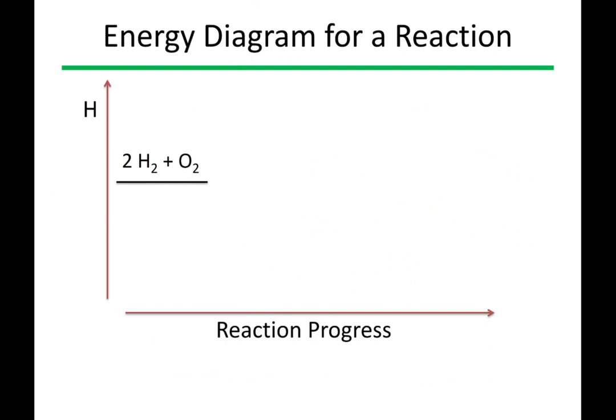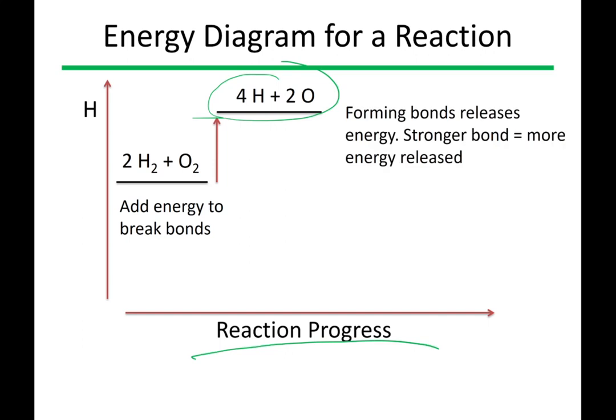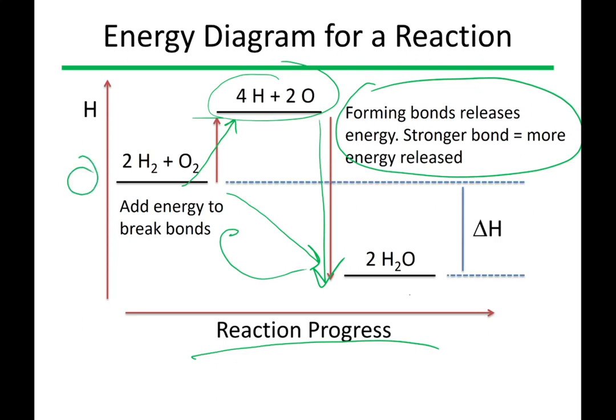We could see an energy diagram for this. So there's our 2 species. If we were to make this reaction occur, first we'd have to put some energy in to break up the bonds. So that would actually be a higher energy transition state where we had the hydrogen atoms and the oxygen atoms free. But when they formed the new bonds to come back together, these would release more energy than they took to break, and so we would get more energy overall. So this might require an initial input, but in the net, this reaction would release energy, and that energy could kind of be used to continue this cycle. This difference between our initial condition and our final condition is this delta H that we've calculated for this reaction.